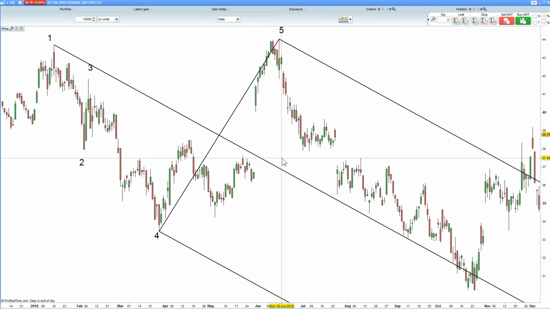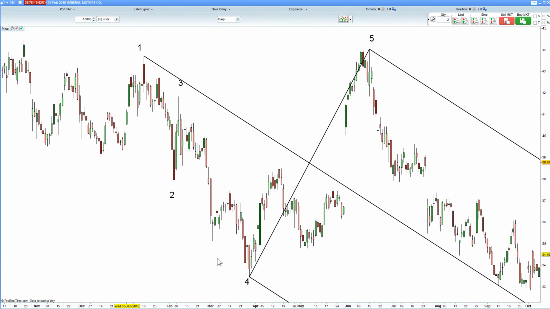So now keep in mind that this is not something that you're going to use to predict something way out into the future. It's just a rule set that I came up with for myself and made videos on it later to draw pitchforks a specific way so that they pretty much drew out reasonably well all the time for me. In other words, the proportions of the pitchforks were always acceptable, or most of the time acceptable.